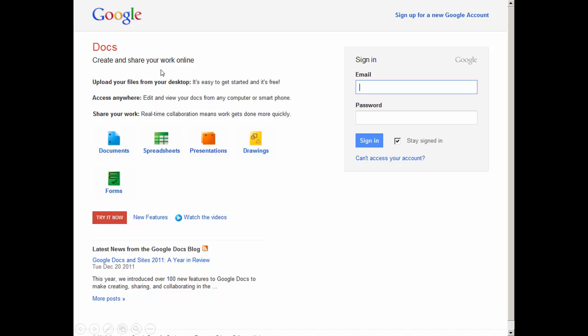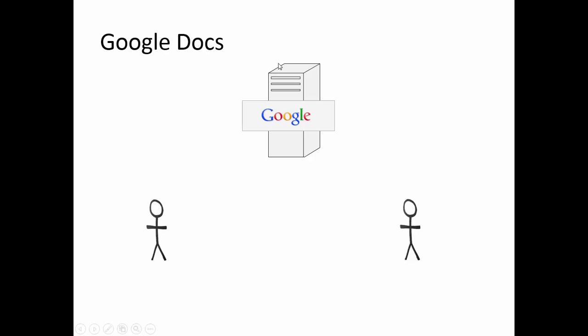You can share your files up to a Google Docs server. A Google Docs server is just a big old server that can be accessed from the internet. And what you can do is save files up to the Google Docs cloud server. And then you could go home and still have access to those files, or you could allow your coworkers to access those files. The Google Docs server is a centralized storage repository that can be accessed from any place that has an internet connection. Now let's look at Windows Azure.